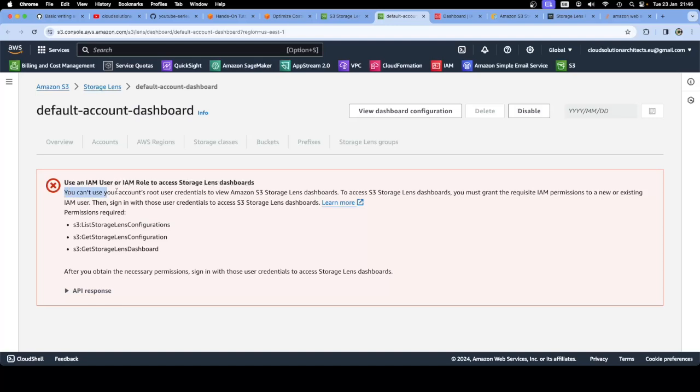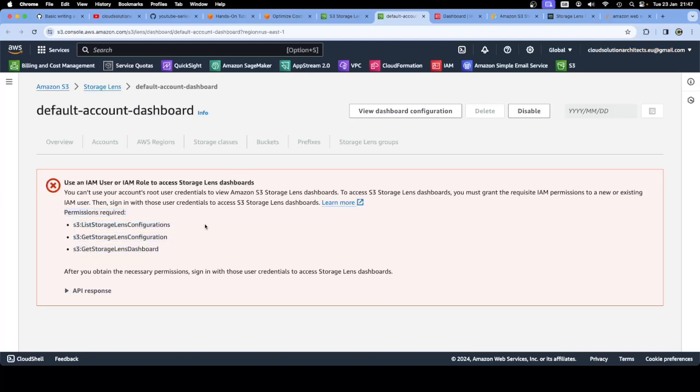You can't use your account's root credentials to view Storage Lens dashboards. To access S3 Storage Lens dashboards, you must grant permissions to a new or existing IAM user. So basically what it's saying is, here are the permissions required for an IAM user, but you can't do it as root. And as we know, this role here is actually a root user.